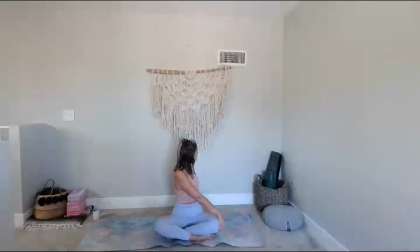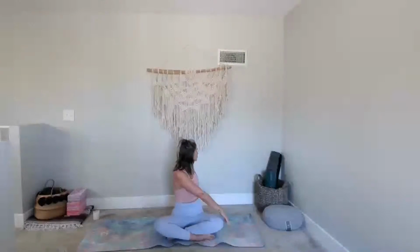Take an inhale. Reach the crown of the head up nice and long as you wring out that torso. Use this hand on the knee as leverage. Really twist the body towards the back of the room, keeping those hips nice and square. Inhale up through center. Exhale, right hand, left knee.